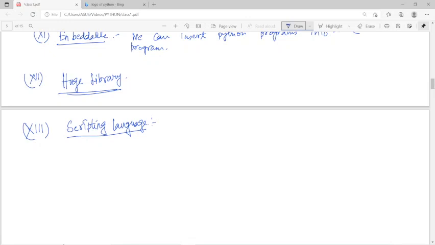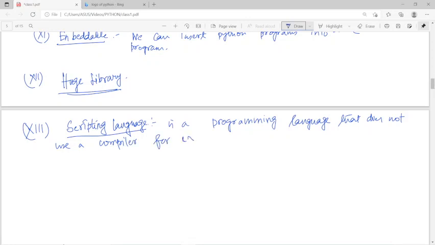A scripting language is a programming language that does not use a compiler for executing the source code.